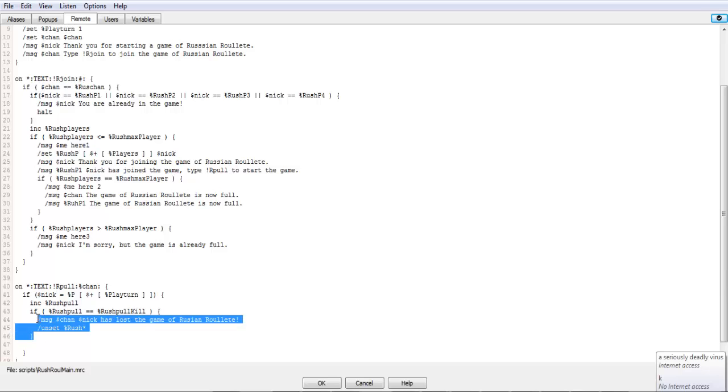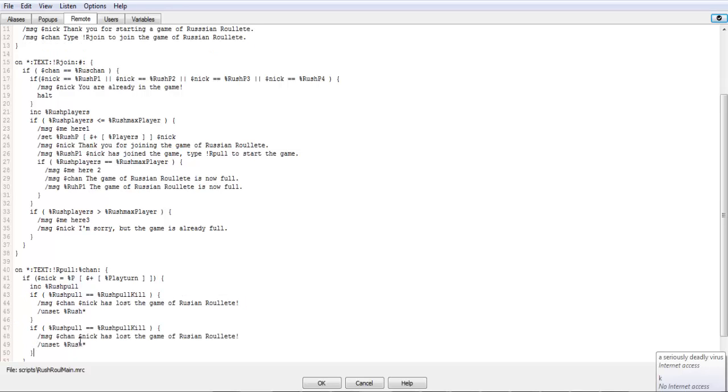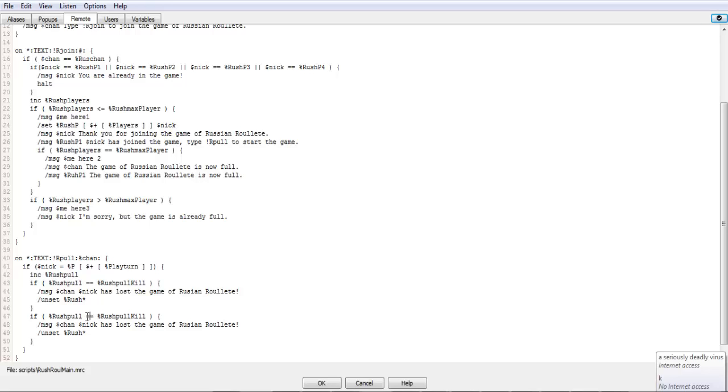Then we're going to take this and do that. If it does not equal that, Nick has survived another round of Russian roulette. Remove that, and we're actually going to go to next turn.